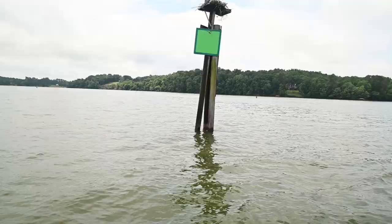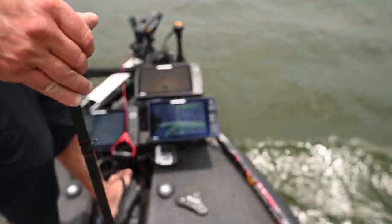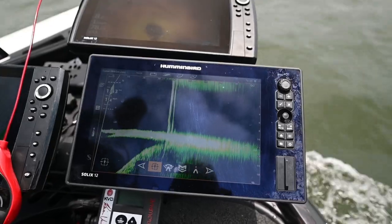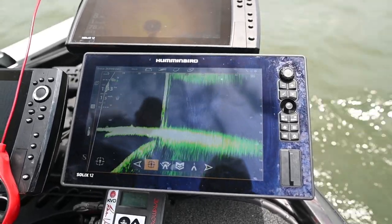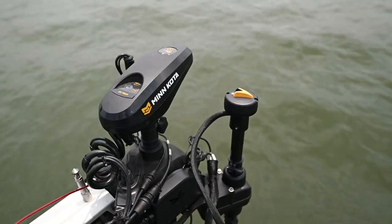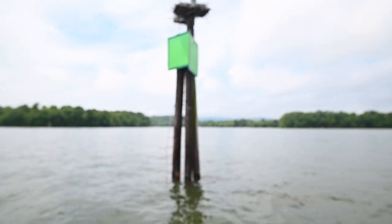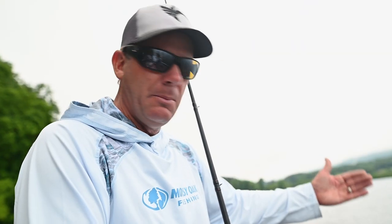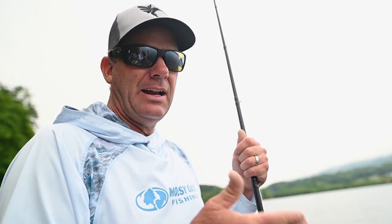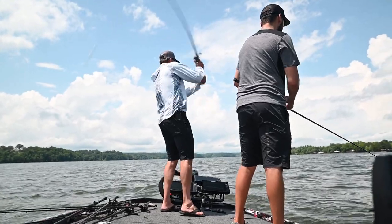So once you find a target that you want it to keep on, you just hit that button and it's going to lock onto that particular target. And if you say you mark a brush pile, you can drive the boat a 360 circle all the way around it, and it'll continually keep that transducer locked on that specific target. That's what's so cool about this, having it independently move from the trolling motor. We've always been forced to have it on the trolling motor, and in the wind and the waves, that's when live is really a struggle to fish with.